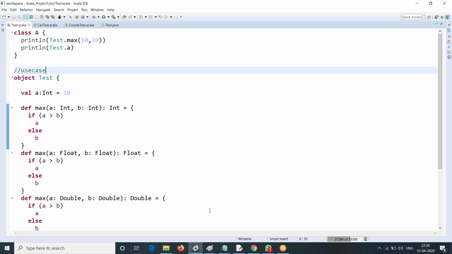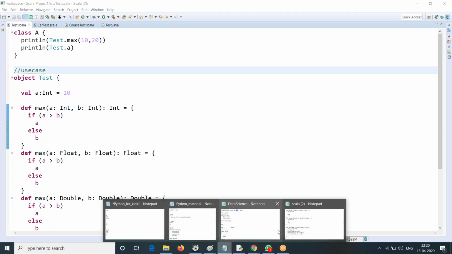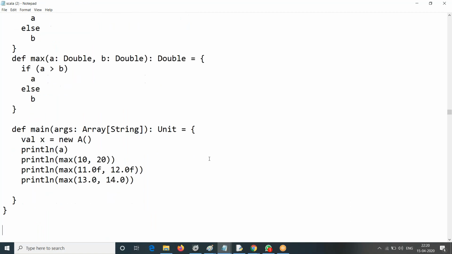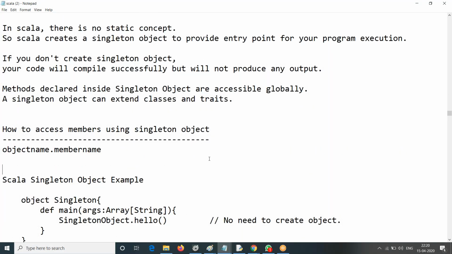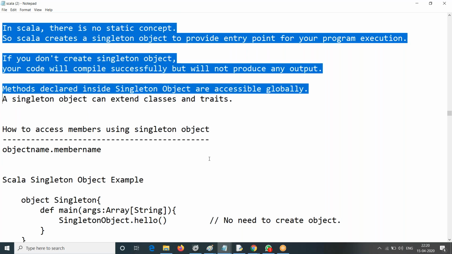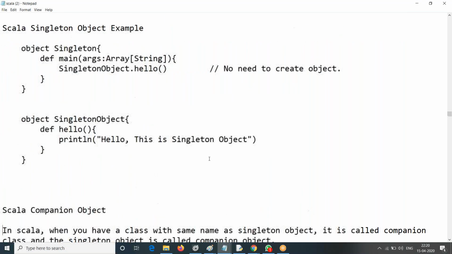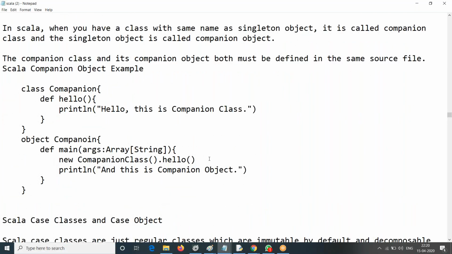So let me introduce this companion today, as we have less time. By now, I think I don't need to talk about these things. This should be very clear for all of you. So I'm going to the next topic. Now you understand why I took so much time on singleton objects, because if you want to understand companion object, you should be very clear with this singleton object.